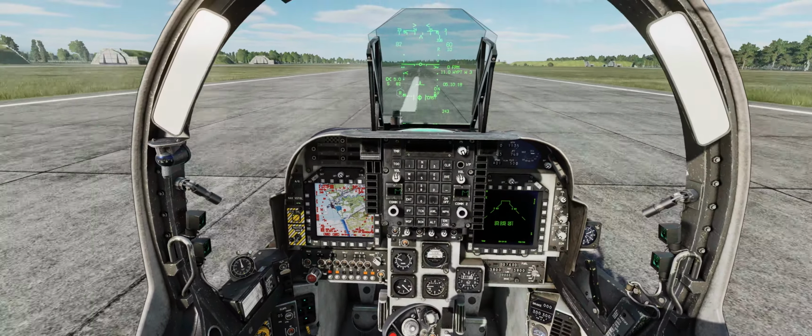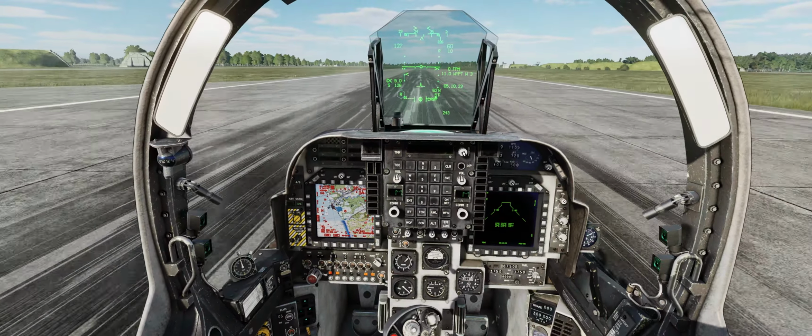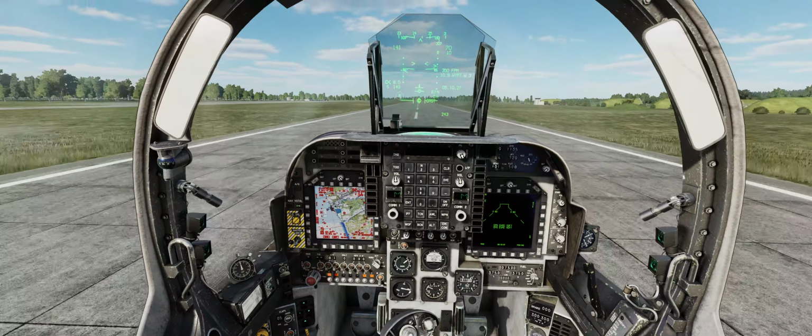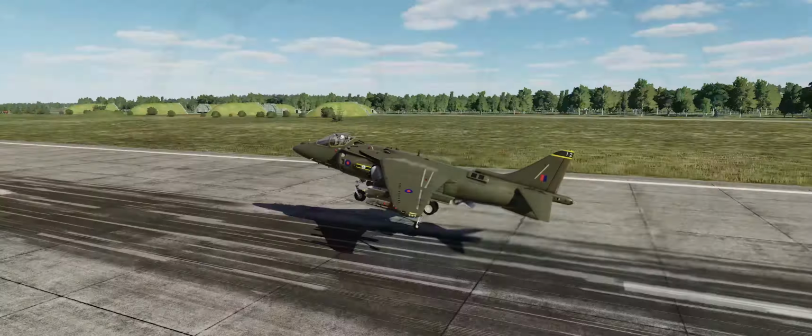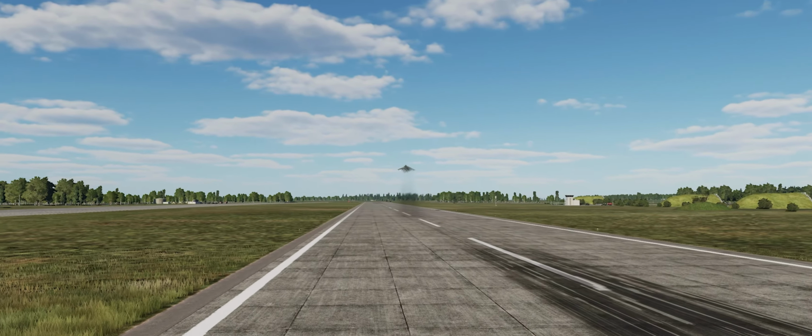And we'll do a variable nozzle takeoff here. Once we get up fast enough, pull the nozzles back to 60, off the ground, and then we'll get the gear up and the nozzles forward.